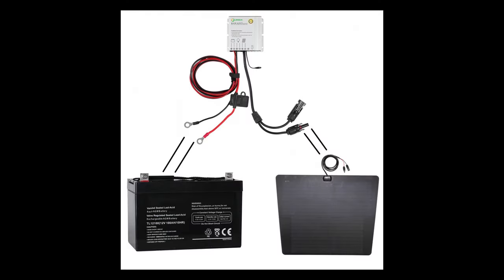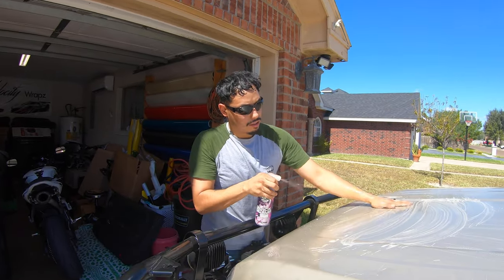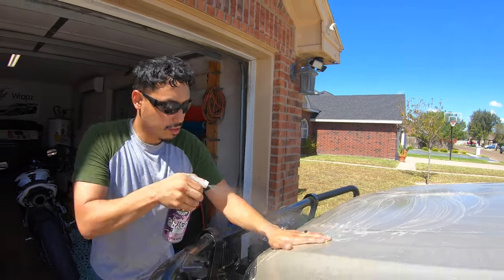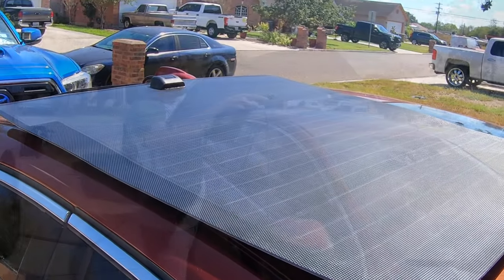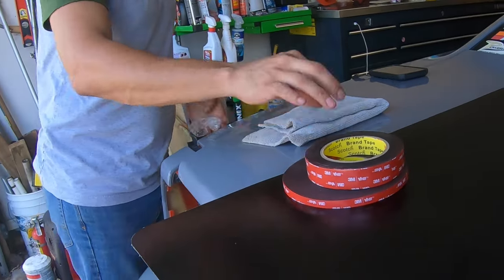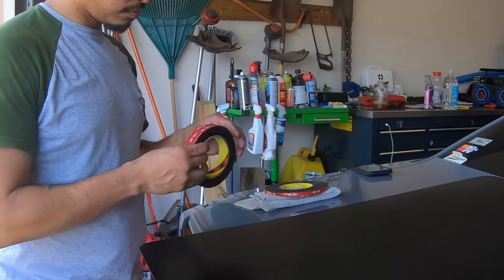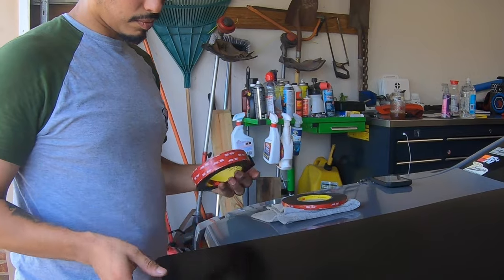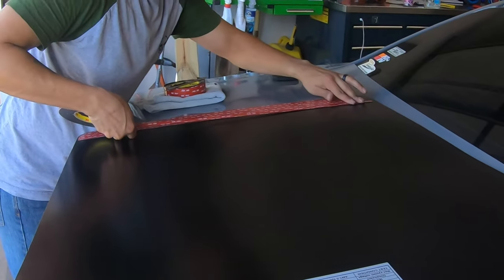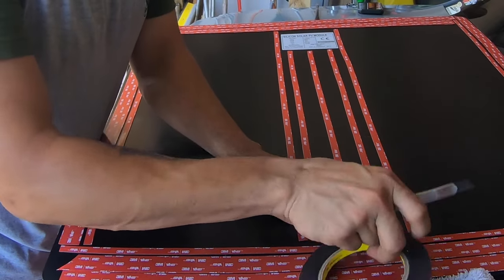Lensun Solar provides detailed instructions for your install. Prep work is essential — make sure you clean the mounting surface before installing the vinyl. Heat will help make the panel more malleable, so we left it out in the sun, then cleaned the back with a lint-free cloth and alcohol. Make sure you buy plenty of double-sided 3M mounting tape — more than you think you'll need. I bought one roll of one-inch and one of half-inch and barely had enough. Apply tape around the edges, the center, and especially the front where wind might catch it.